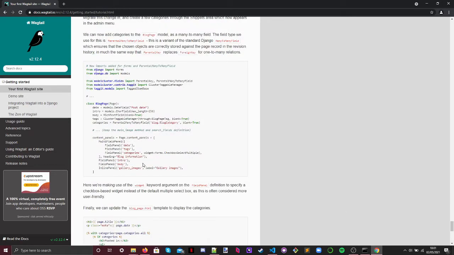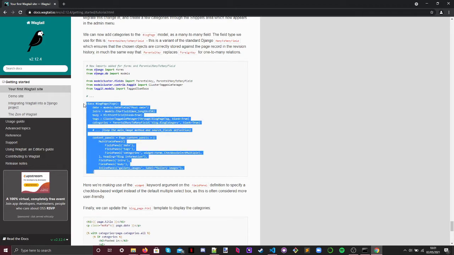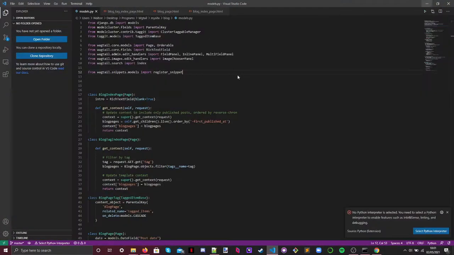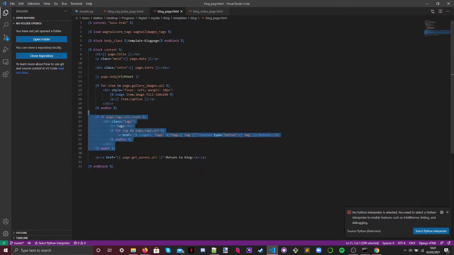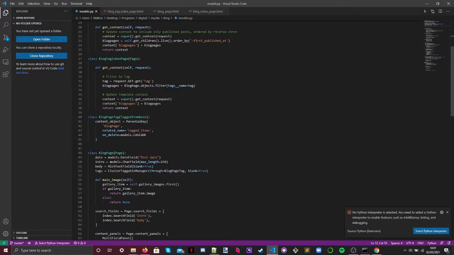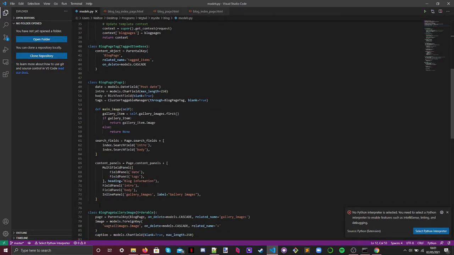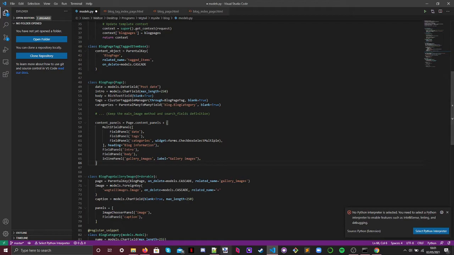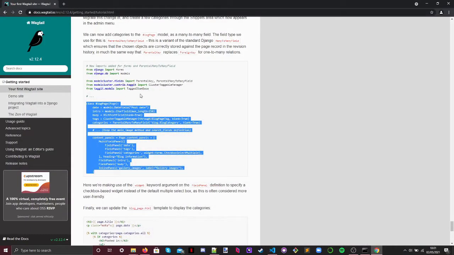Right, now we can actually add the categories to the blog page. So I'll just copy this code for the blog page, head over, I was already in models.py, so I don't know why I tried to change it. Head over here, and then I believe we just need to override all of this that's already there, at least for the blog page.